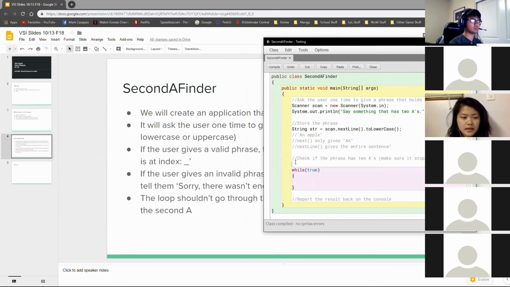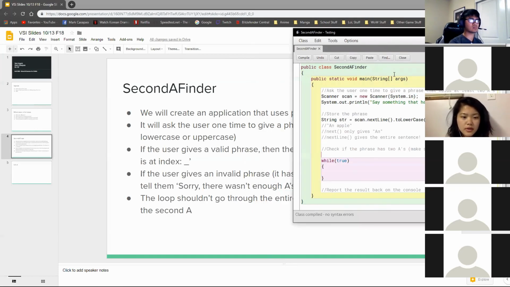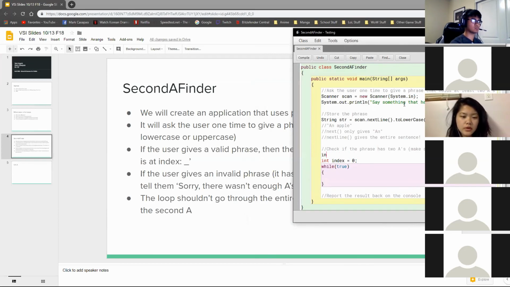So let's say, since we're looking for position, we need an initial position. And with a string, the index always starts with 0. So let's say int pos, or index, equals 0. And then since we're also looking for the first match, we need some type of Boolean value, right? So let's do another one. Boolean done equals, I think it was lowercase, false.